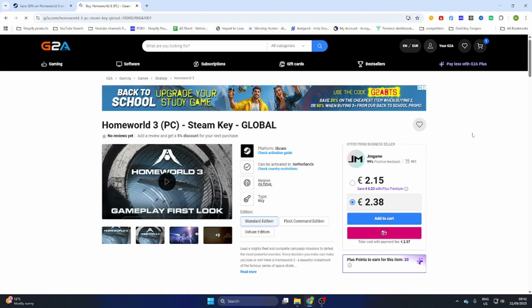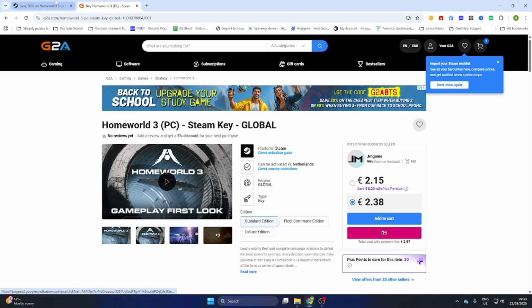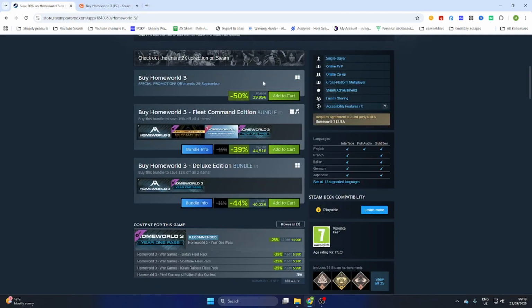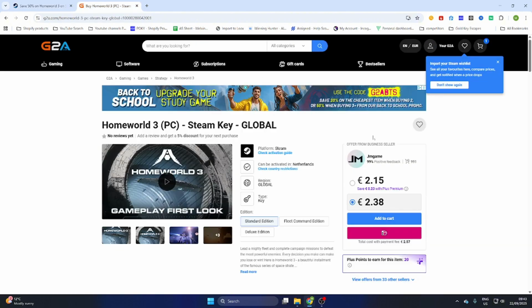After that, you will find out that we can already download this game for just €2.50 compared to the price on Steam of €29.99. This will save you a lot of money while downloading games. Now, if you purchase this game for just €2, then you will receive a Steam key to activate this game within Steam, but without overpaying, and you are able to download this game on your PC.